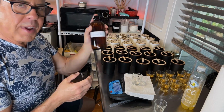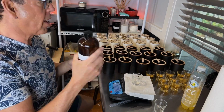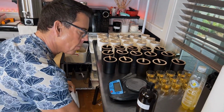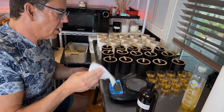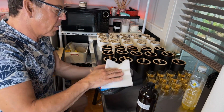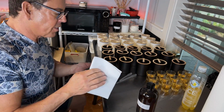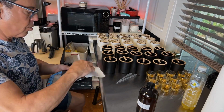And I mix 5.3 ounces of each oil, equal parts. And I'm going to mix it really well. Okay, so we're done pouring the oils. Let me clean the scale, because as you guys know, the fragrance oil is very corrosive with plastic. That's why I have this stainless steel table that is non-corrosive, so I can do all this.